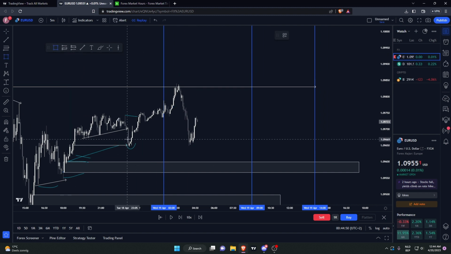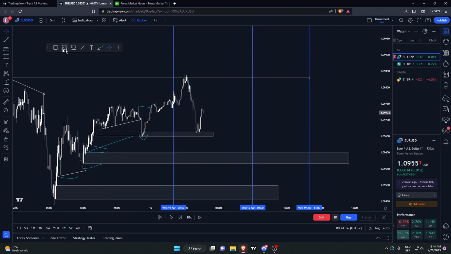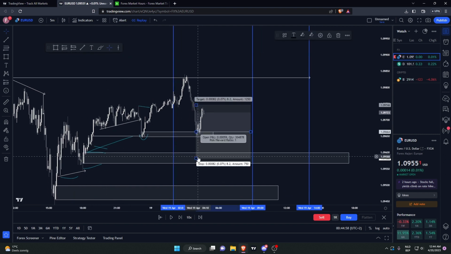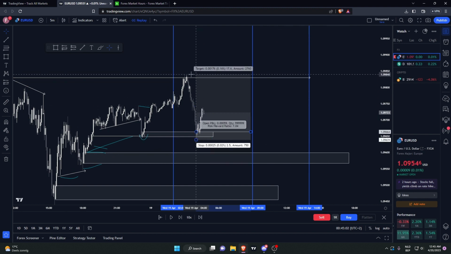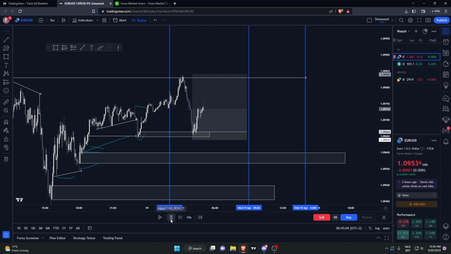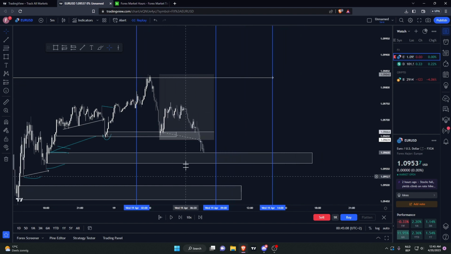Price bounces from your POI right here, which caused the break of structure. But because we know there's too much liquidity, we're not taking this POI. You could take this POI. It is a valid POI. But you're not going to be aiming for this high, because this high is not going to get taken. And then I'll show you, for example. So let's say that's a break even right there.